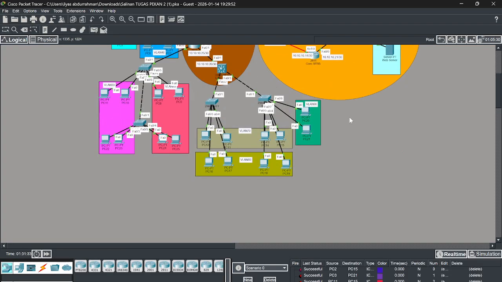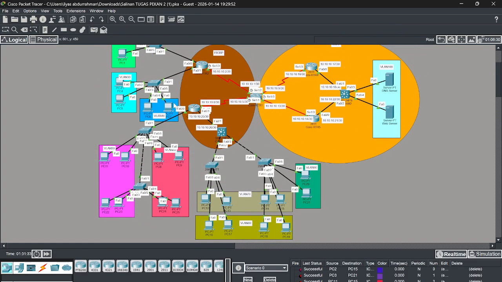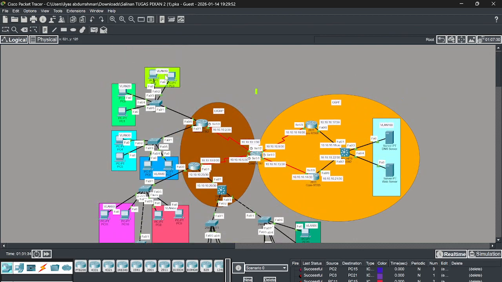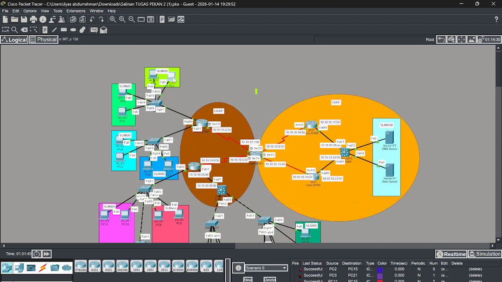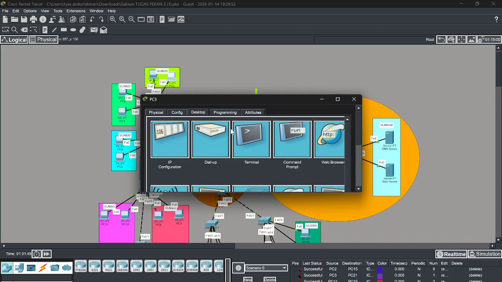Check the test: ping and traceroute from VLAN 10 to the server VLAN 100. Okay, and config, next to close and PC.